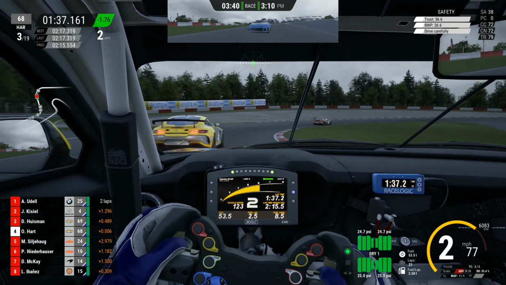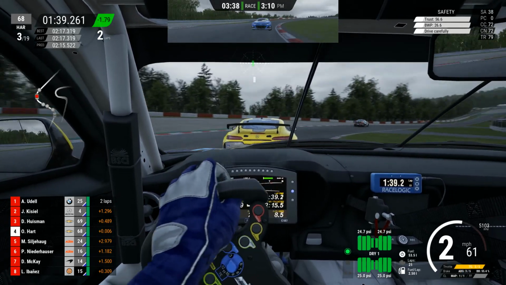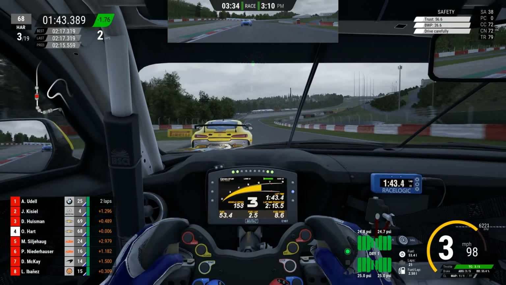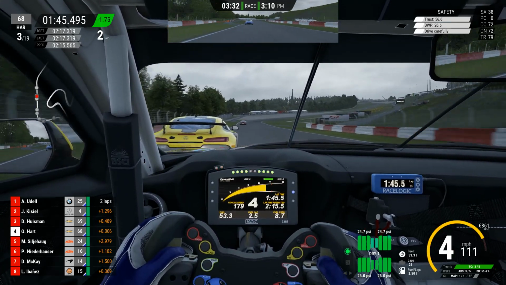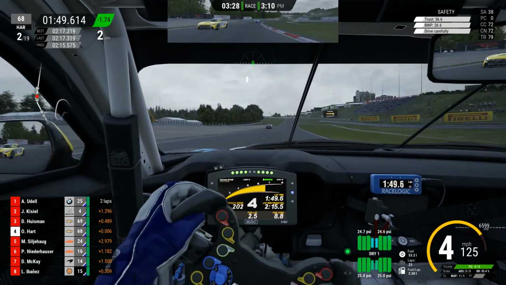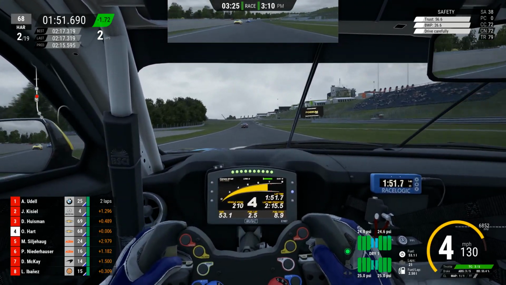Try to set him up right here. Take this inside. It's a little bit too slow. I'll try this. Car on the left. Clear on the left. I'll try to undercut him. Got it. Second place.